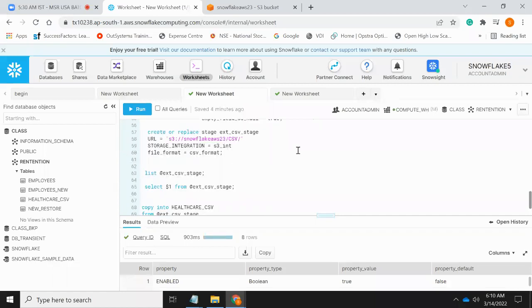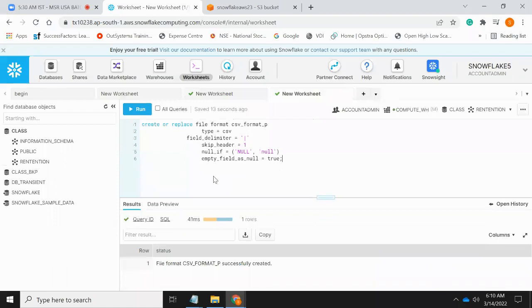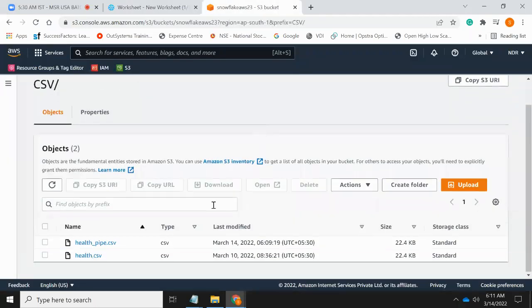Next, what is the step? The stage, right? When you are creating a stage, before that, let me show you. This is a stage, and this also I will give as a P. New stage we are creating. So the same stage, the file will be available. The path is the same, right? But in this path, how many files do we have? Two files. But which file do you need to load into this particular stage? The pipe file, right?